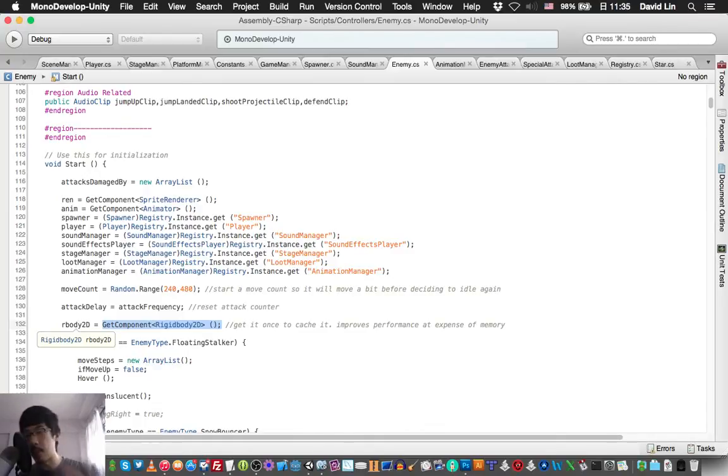In a sense, it's just a simple way of optimizing your game, because when you call get component, it has to constantly search for it, which is not that efficient performance wise. So just call it once and cache it. And you can refer to it when you call this variable that you created yourself.